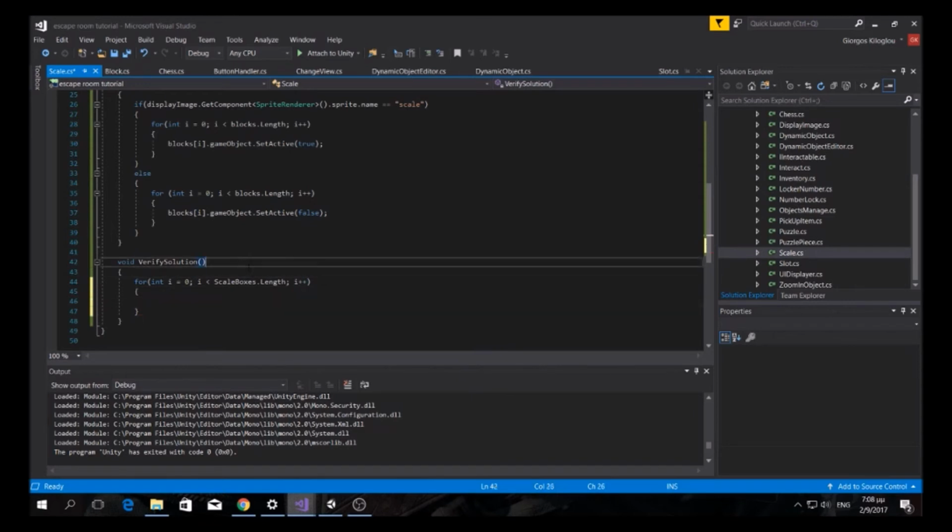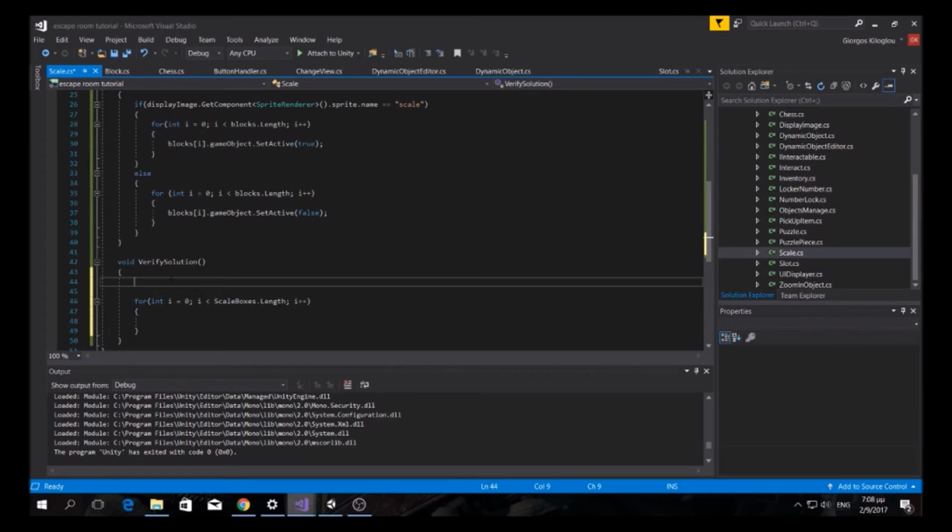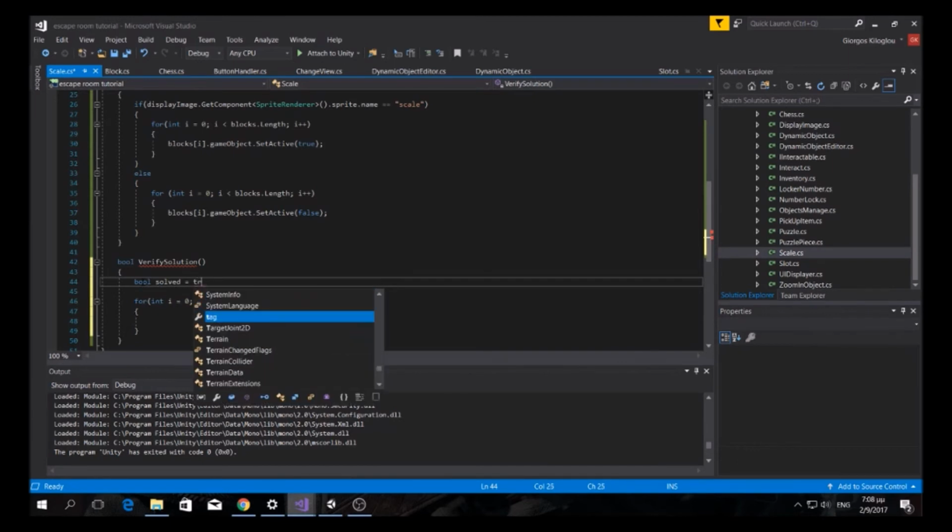We also need a flag, let's make it bool. Bool verifier solution with a bool flag of solved equals to false. Actually equals to true.